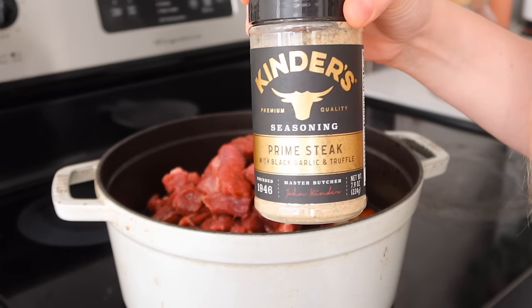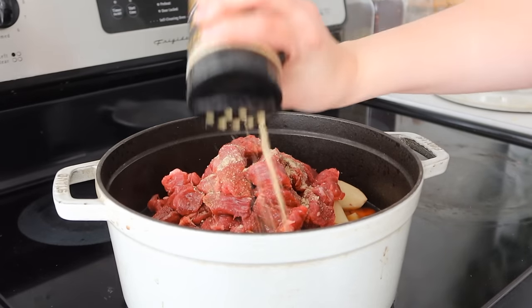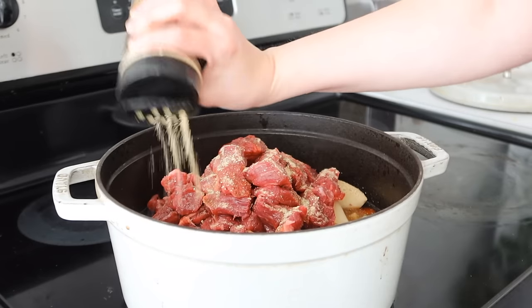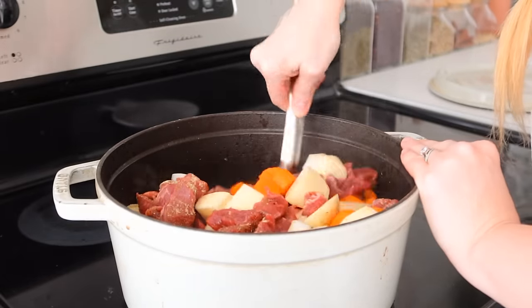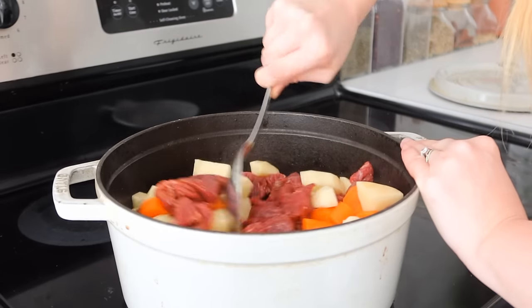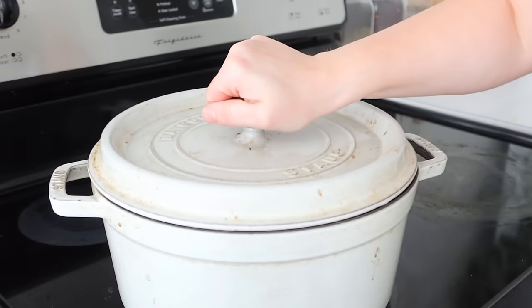And then we love this Kinder's steak seasoning. This is what my husband uses on steaks all the time. In fact, we ran out this past week and I had to get myself some from Amazon. But whenever I can get it from Costco, that's the best price. And it just makes beef taste so good. So I thought it would be fantastic here in my stew.